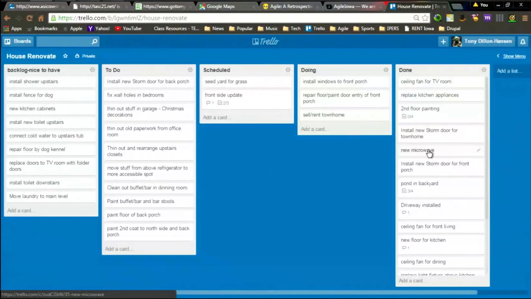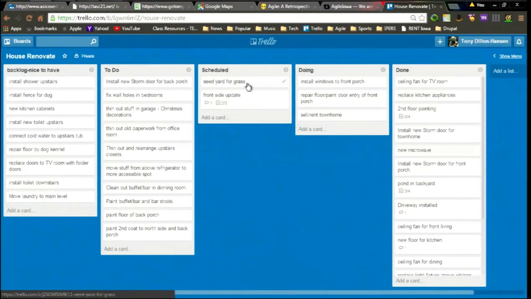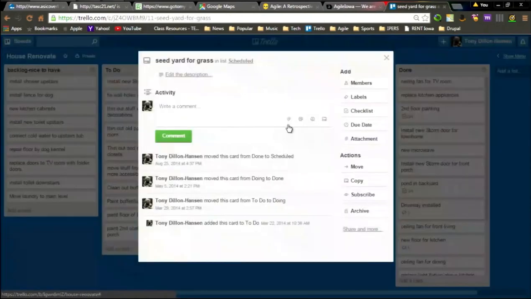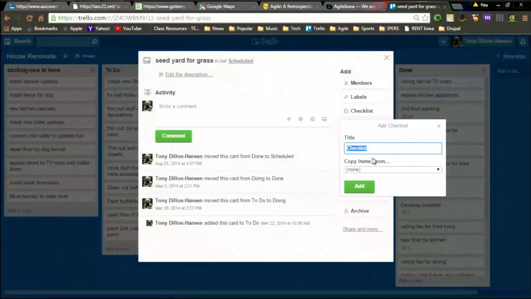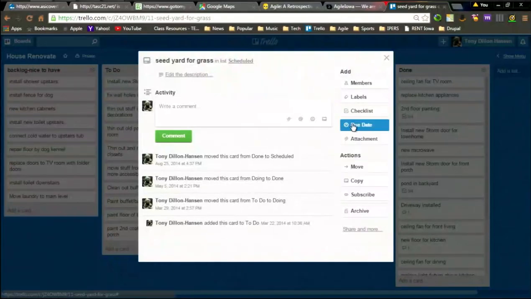If you really get into it, you can add a due date to it. You can add different people to it. You can add a checklist to it. So I've been using it in more detail than I did when I first got it. It notifies you when something's up and stuff like that. So for me, it's been a great organizational tool.